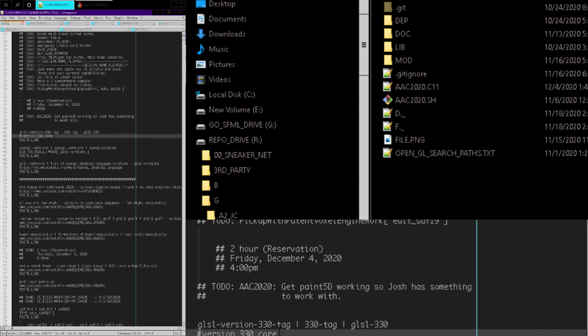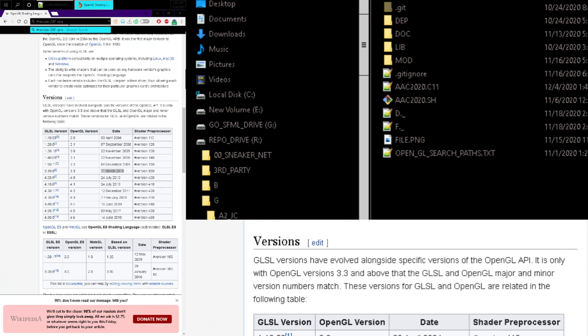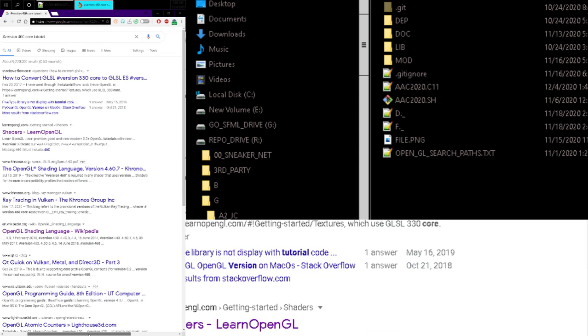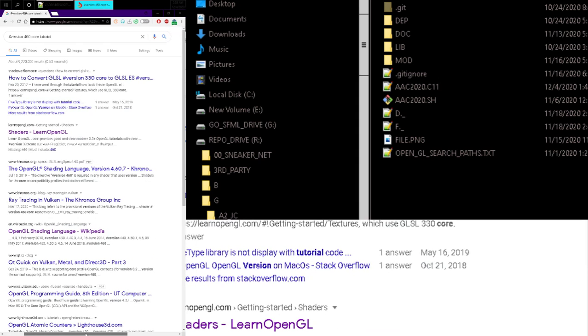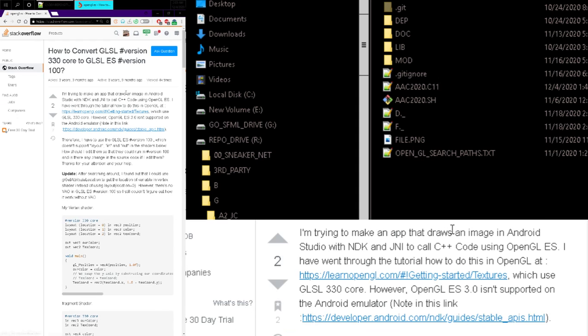So the question is, there's a 460 now. 460 core tutorial. So let's see if we can find how to convert GLSL version 330 core to GLSL version 100. That's not what I want.